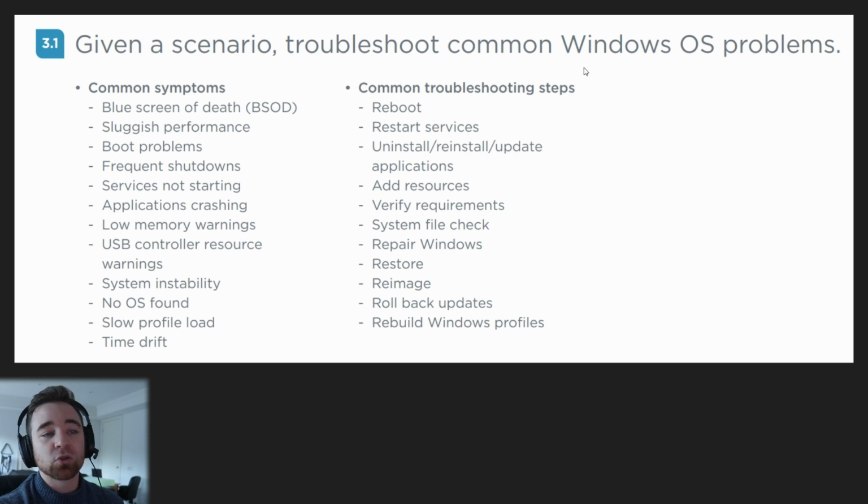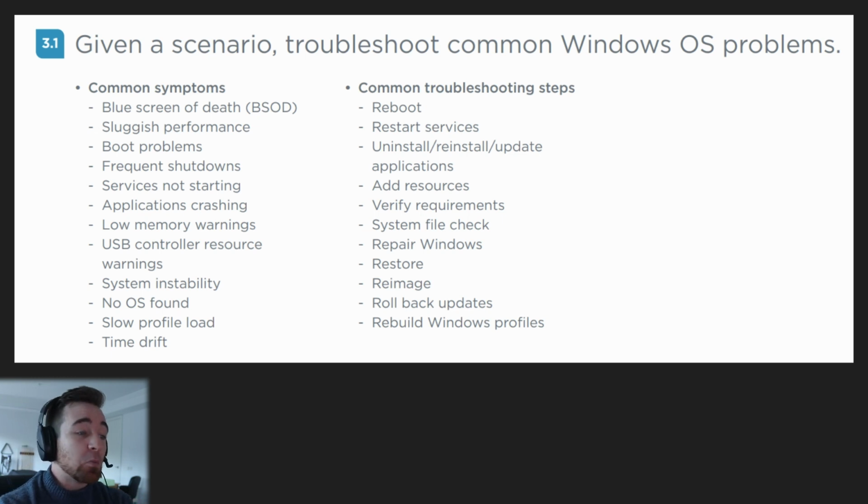Given a scenario, troubleshoot common Windows OS problems. Troubleshooting is the one everyone's always scared of, and fair enough, because you don't know what you're going to get. And it's tricky because with the other questions, like what does this command do, there's one clear answer. But with this one, you have to be aware it could be any of these multiple things, and based on the scenario, which one is it more likely to be? So the troubleshooting section is one of the most tricky ones, in my opinion, and in my experience working with people preparing for the exam, and my own experience preparing for the exam, because I went into it with no IT experience myself as well. So troubleshooting was the tricky one for me.